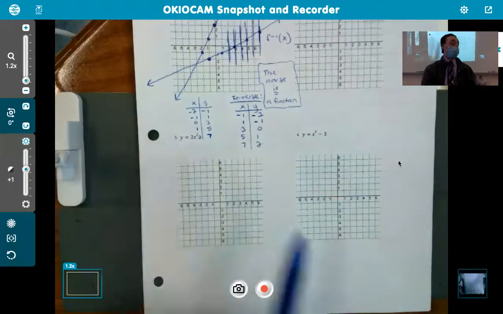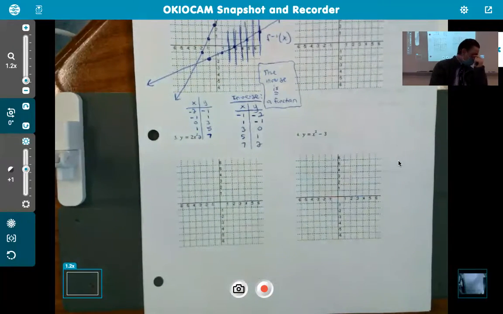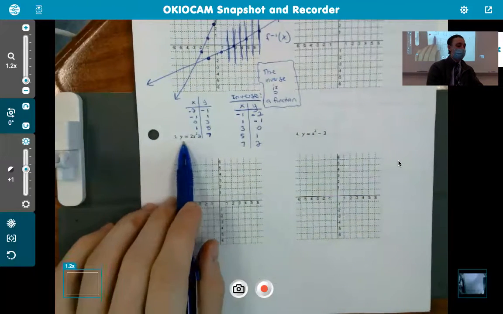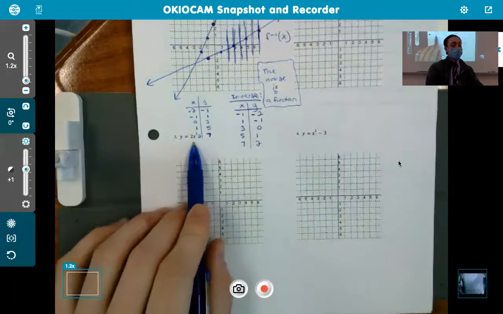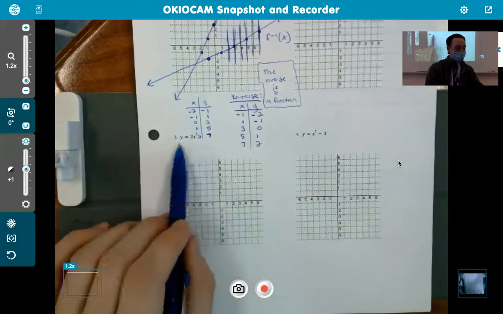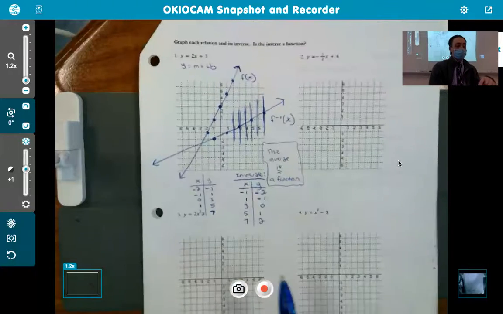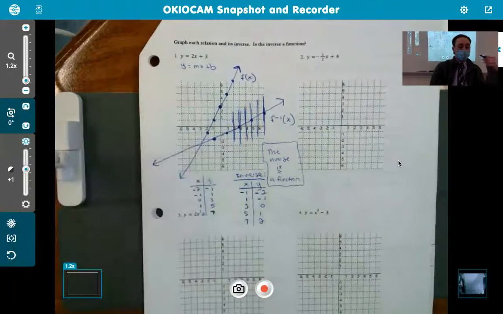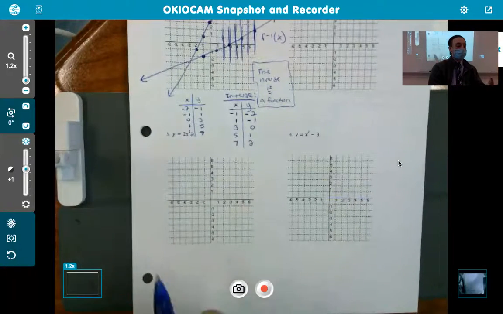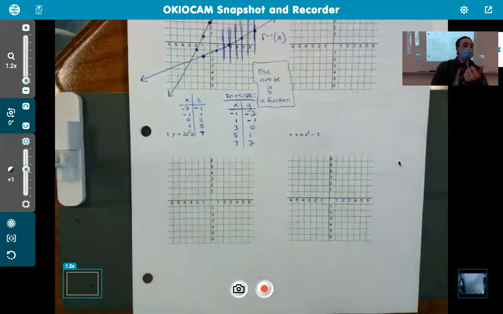Like I said, we're going to go down to example 3 because we're going to look at a different shape of this graph. So for those of you that it might be harder to see, y equals 2x squared is the original function. Okay. Now, before when we were graphing example 1, we knew this is y equals mx plus b. We could tell that it was a line, right? This has a little bit different of a form. We're also dealing with something that has a power of 2. What do we think, or does anybody have any ideas about what the shape of this graph would be? If something has a second power.